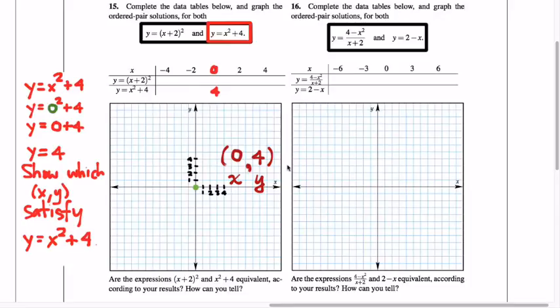Right. So I don't want to go left and I don't want to go right because my x is 0. Therefore, I'm not going to move any horizontal distance, either to the left or to the right. But my y is 4, so which direction do I need to move? On the y line? Up, exactly. Directly up along the y-axis 4 units, I will find the point 0, comma 4. So all I have to do is go up that way, and I find the point that I was looking for. 0, comma 4.